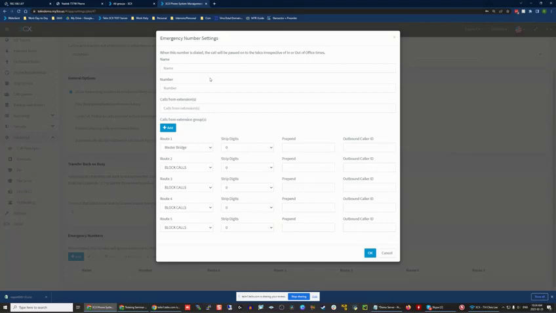But it's checking this dialed number. So the number is going to be, if you're in the US, 911. And then you just want to set your SIP trunk as the outbound route. You don't need to strip or prepend. And then you'll just want to add a caller ID that has your 911 address registered to that caller ID. So you'd have to talk to your SIP provider, get them to register that number with your address. And then you just set that number here.